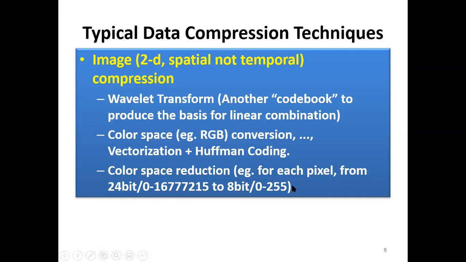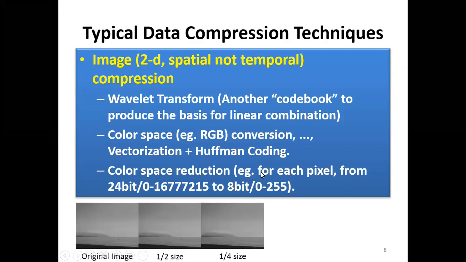For image processing, we can use it to reduce both the color space, the RGB conversion to vectorization. We can also use it to reduce the size of the pixel, for instance, we can reduce 20 bit to 8 bit, depending on what we want to achieve. This is just an example of the kind of reduction that can take place.